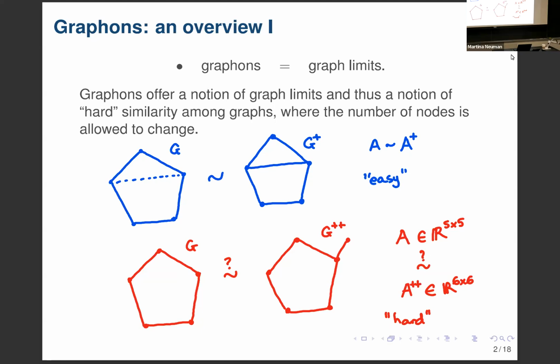But then if you take a look at these two examples here, you could see, okay, there's something strange here, because I could see that both G plus and G plus plus are simple modifications of cycles. But yet I have a way to compare G plus with G, but not G plus plus and G. Okay. You could see that these two problems are actually related to each other, because if you have a sequence of graphs, and then you could say the sequence of graphs converges somewhere, you could take two guys in the sequence and try to compare the distance between the two, let's say in the sense of Cauchyness. Okay. All right. So that is the motivation of why we cared about this kind of problem.